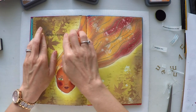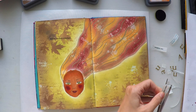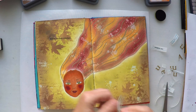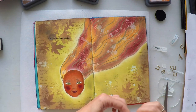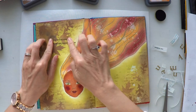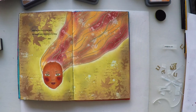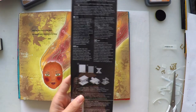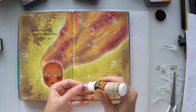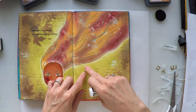As I said before, my sentiment is actually a poem, so I will read it to you. And the sun took a step back, the leaves lulled themselves to sleep, and autumn was awakened. It's from a poet called Raquel Franco, so I'm going to write her name down below the quote as well. I really loved it and it inspired me to do this poetic autumn page. Also, this is the alphabet die from X-Cut that I used to die cut this word autumn from the gold embossing that I did before, you saw me.